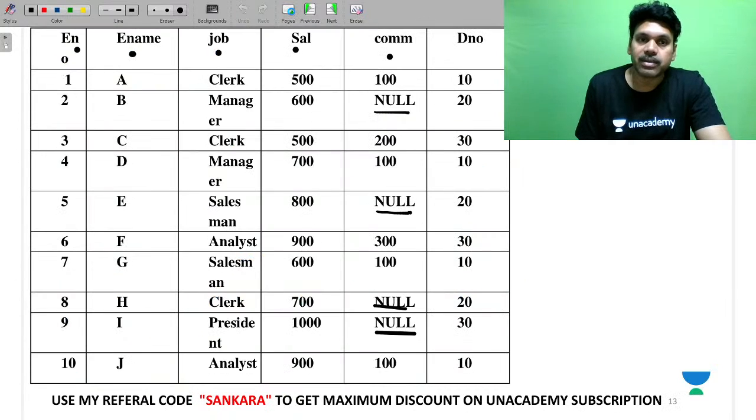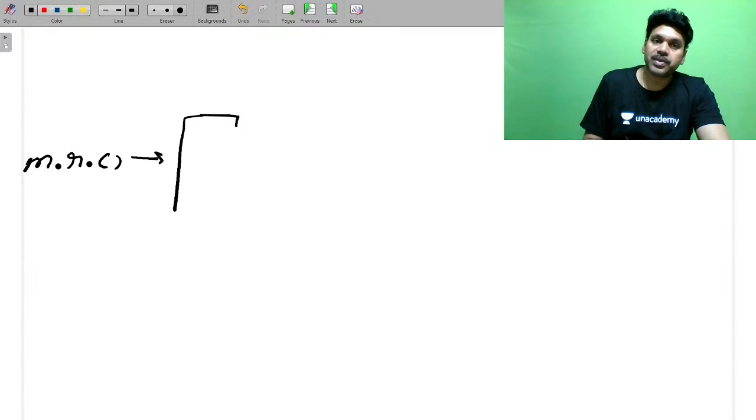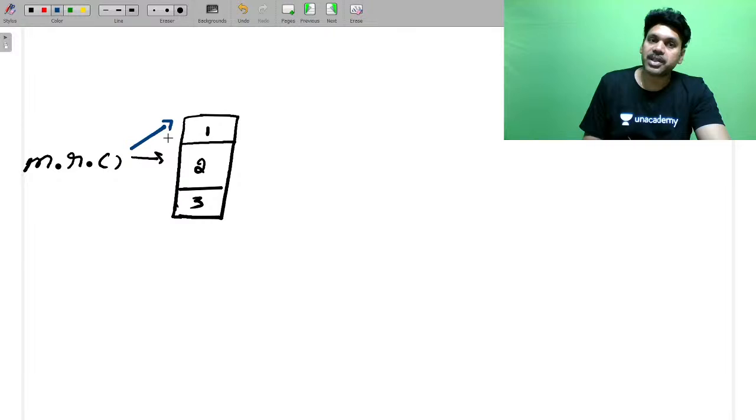How is it done? A multi-row function is executed on a group of rows: row 1, row 2 and row 3. Unlike a single row function, it executes on a group of rows but gives you an aggregate result, only one output.